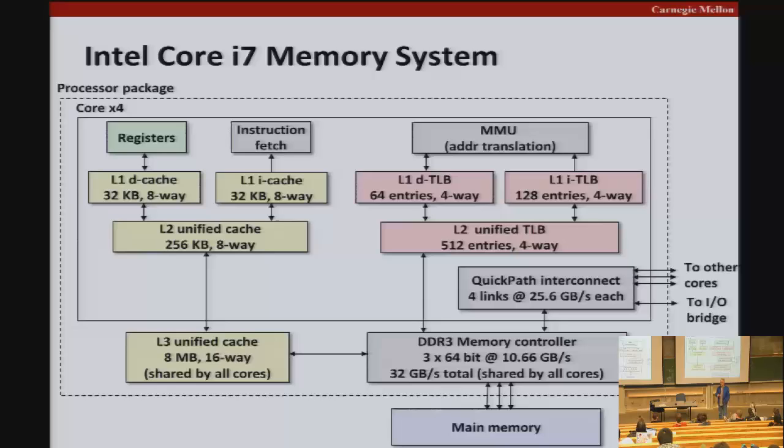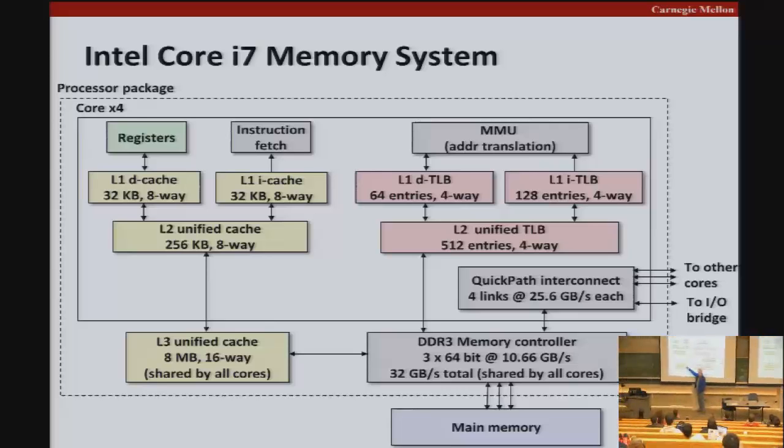Okay, we have one virtual and we have one physical. How many say virtual? How many say physical? Okay, since physical seems to be winning, tell me why you think this is a physically addressed cache. The unified cache is connected to memory. Yes, big hint. You'll notice that the level 3 cache, which each of the cores eventually goes through, is connected to the memory system. The memory system is way past translation of virtual addresses to physical addresses. So these have got to be physical addresses being sent over from the cache, which means the cache is holding physical addresses. Okay, so it's a physically addressed cache.